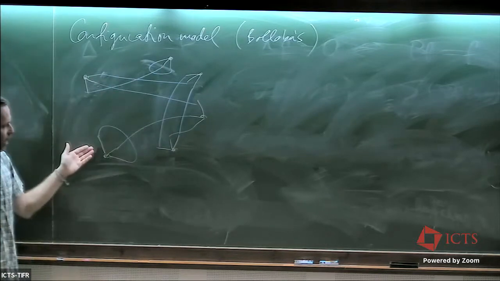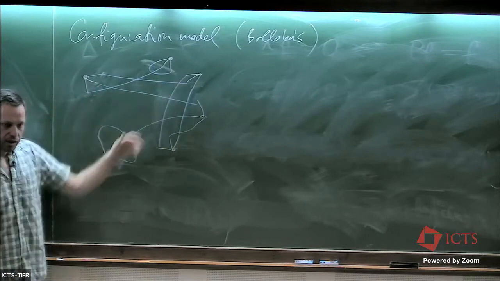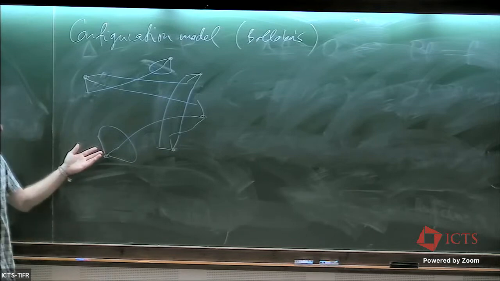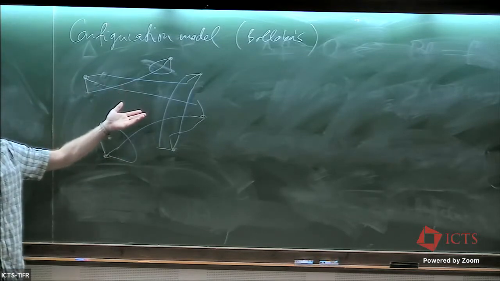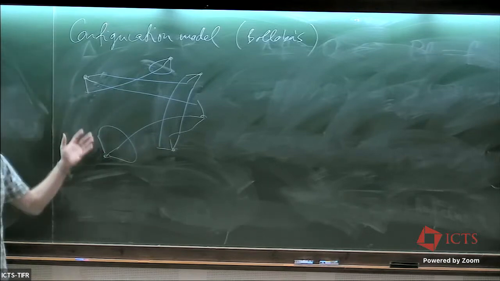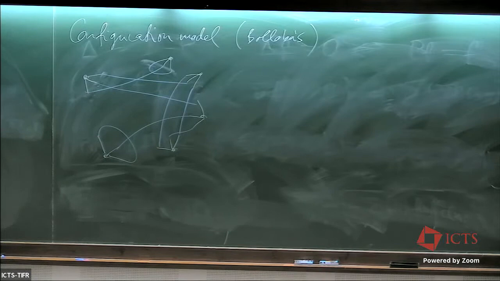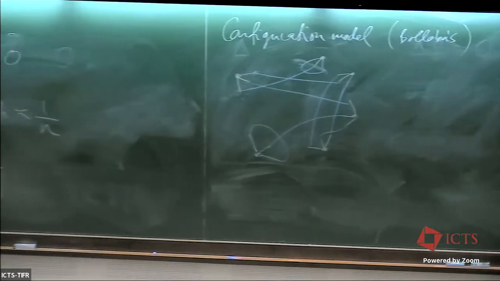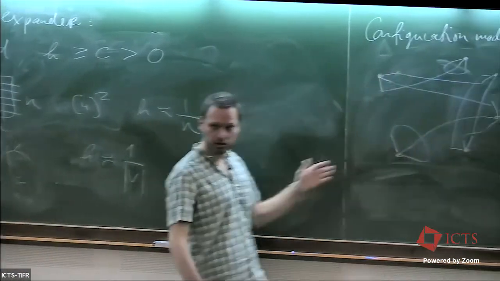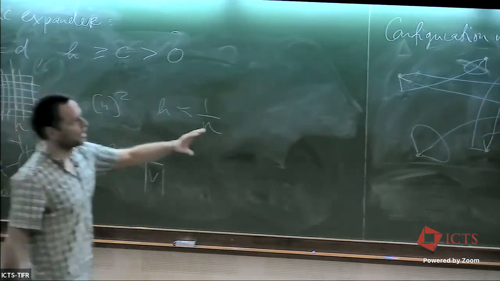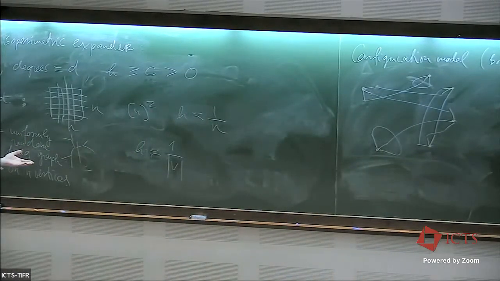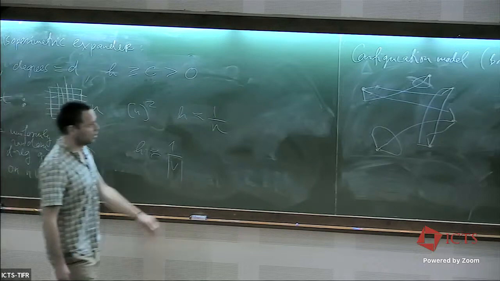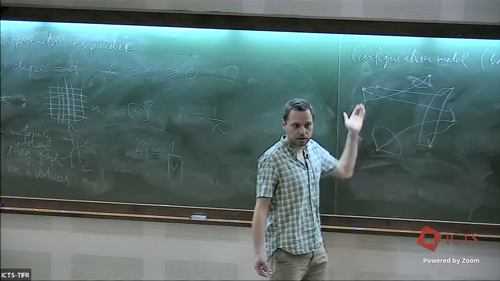This model can have loops and multiple edges, but the number of loops and multiple edges remains tight as n goes to infinity. With positive probability, you don't have any of them. Conditioned on not having any of them, I forget if the measure is just absolutely continuous with respect to the uniform measure or actually uniform. Think about it. Anyway, this measure is similar to the uniform measure. So if you prove that something has a tiny probability tending to zero in this model, you also get that it tends to zero in the other model. And in this one, you can actually do calculations.